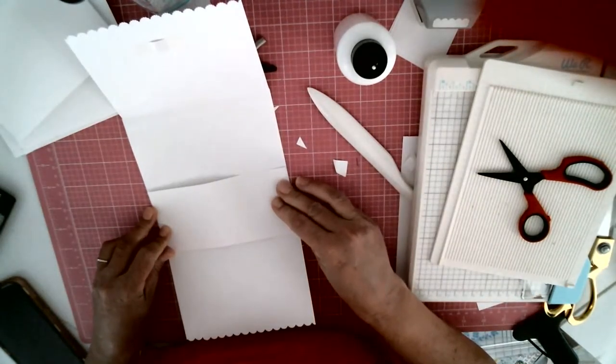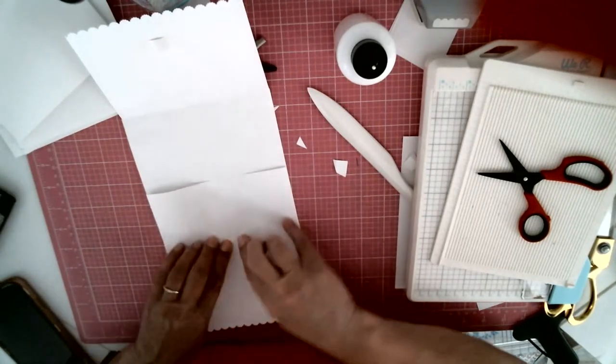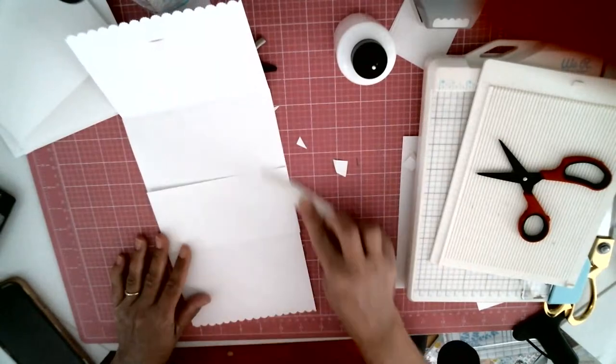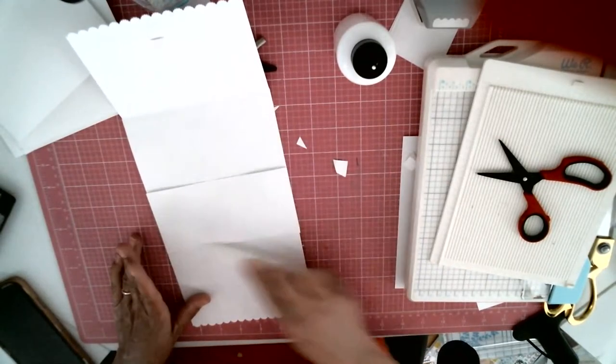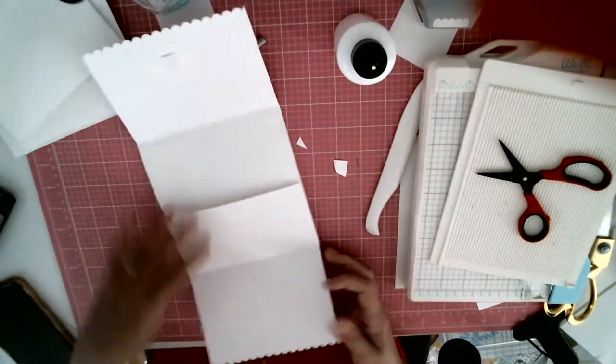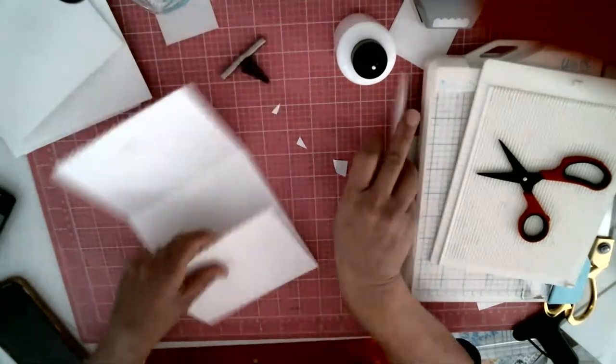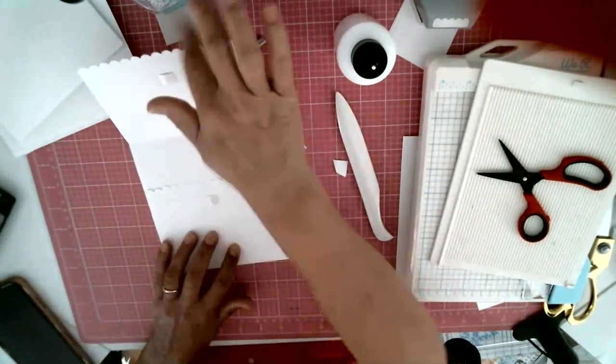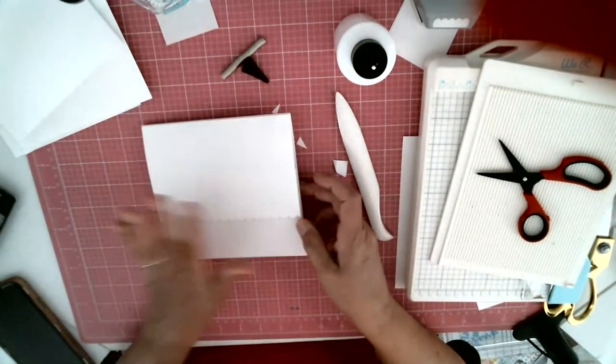Okay. And just do your best, line it up, use your fist. And then, yeah, there you go. We got a cute little pocket. And you might want to burnish this again just because we added that pocket, just smooth it down. And we have our magnet, and there you go.